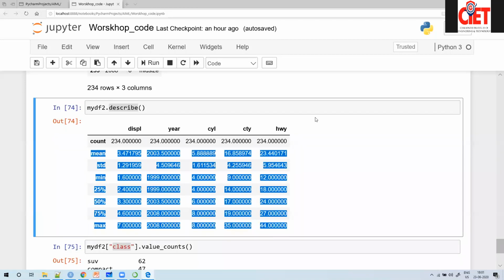I hope this session helped you to get started with Python, and by no means is this all of Python. You probably haven't seen even a minuscule 1% of what Python is capable of. My objective of this session is to help you get started by doing the installation of Jupyter, how to use Jupyter, how to write simple code in Python. It's going to be a long, long journey for you to get comfortable using all of this in Python on your own. It definitely takes a lot of time and effort from you, but believe me, if you put in that effort, it is going to be very fruitful. You would get a huge advantage by learning Python.